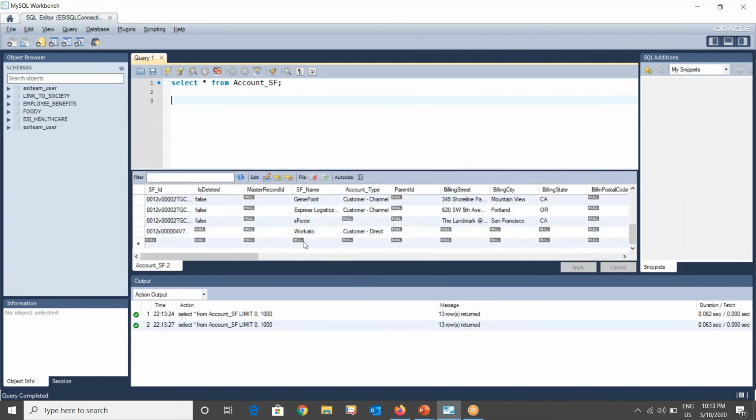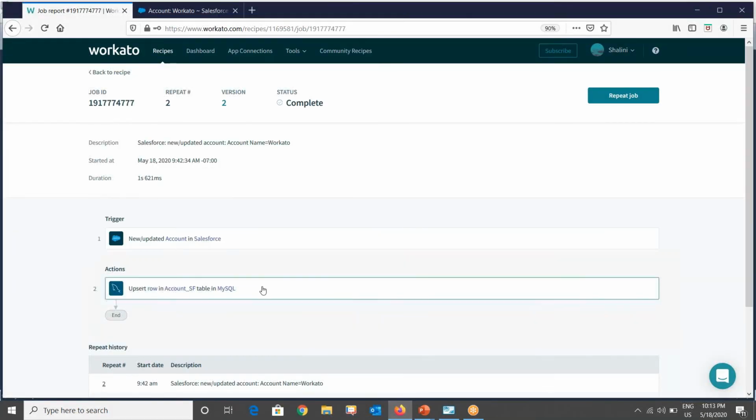So you can see here Workato and the account type is customer direct. So this has been modified from prospect to customer direct. So this is a simple recipe and we have seen how we have tested it.